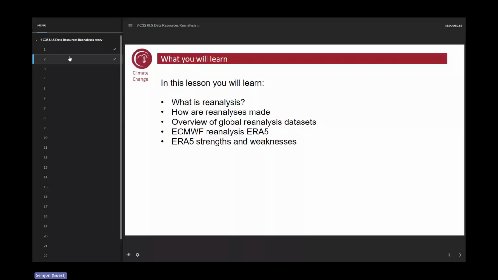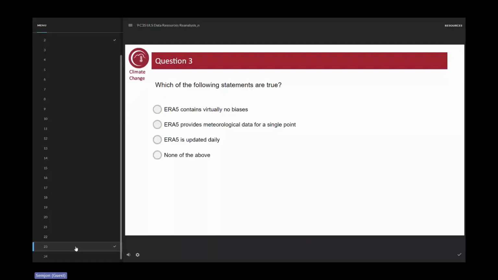and strengths and weaknesses. And since these are real lessons, at the end you will also find some questions where you can test yourself if you understood what the lesson is about and so on. So you can learn a lot about the data sets and how to handle them, and their path is available on that.